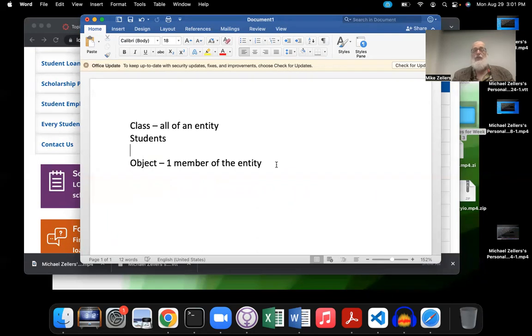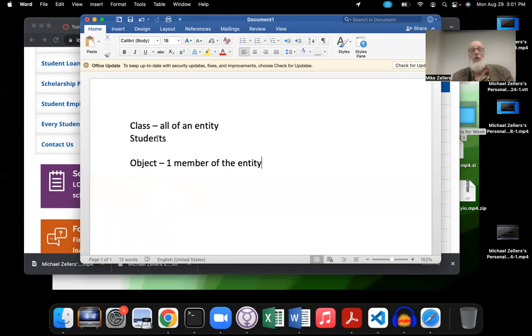An object then is one member. So for example, in this course, there's 6 students. So there would be one student class that describes all the characteristics and all the methods that I'm interested in for those students. And then there would be an object, if I was doing a system, for each student. So there would be 6 different student objects if I was looking at all the students in this particular class that has enrollment of 6 students.